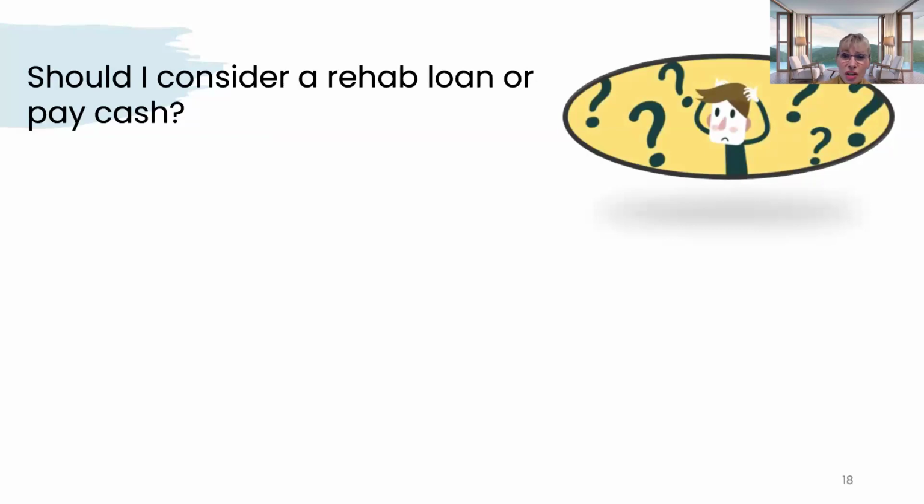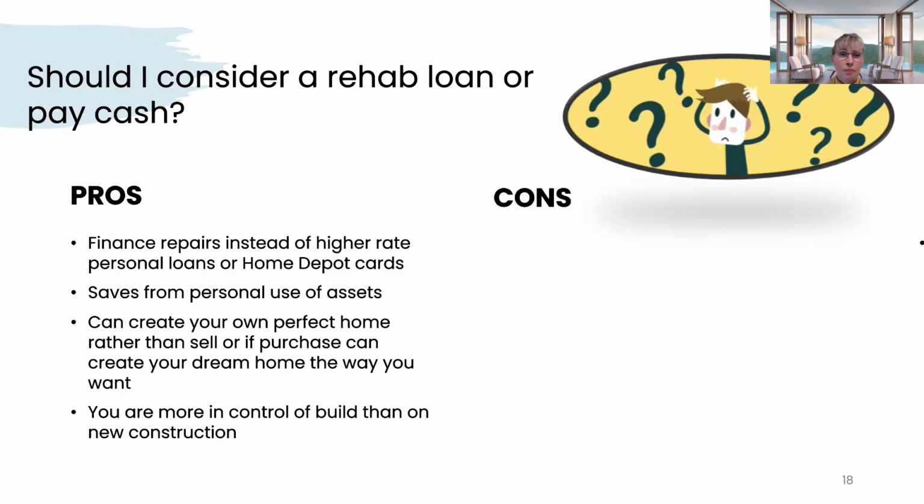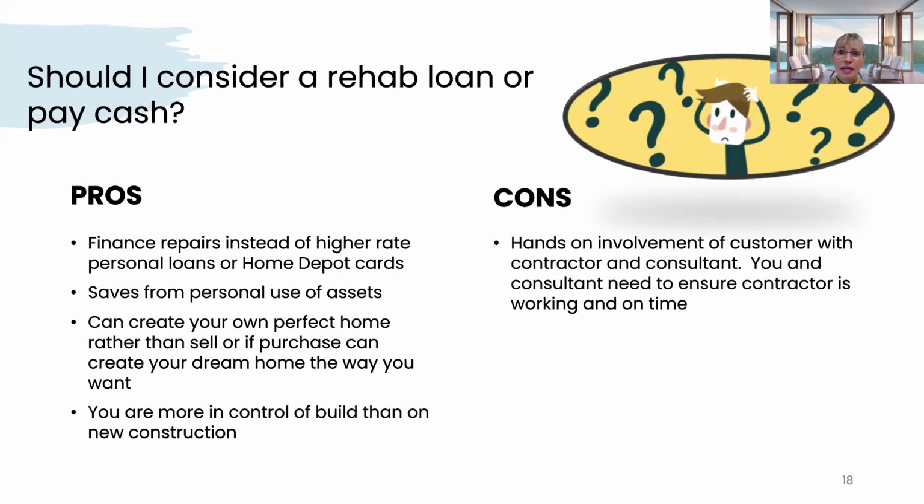So should you consider a rehab loan? Well, if you don't have the funds to pay for the rehab out of pocket, then obviously it's great to finance. If you have a 3% rate right now and you don't want to move because you don't want to get in bidding wars as interest rates begin to drop, bidding wars are already beginning to happen again. You can refinance your existing home and add on and improve the property and not pay any real estate commissions to buy the house and sell the house. You could just stay where you are and possibly add value to your house that way. And if you stay in it long enough, you hit a home run with pretty much any piece of real estate around here. The cons are that it is red tape.